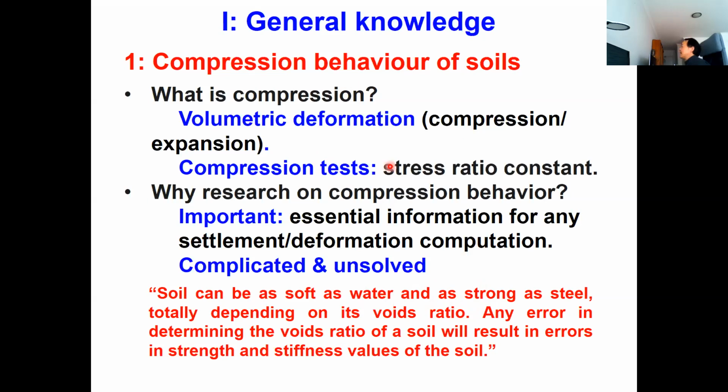So you can see here, it's very important. If you can model the compression behavior of soil accurately, you will be able to determine the soil strength reliably. Otherwise, there's no possibility you can determine the soil strength reliably. So here you can see how important the compression behavior of soil is. I emphasize this importance because you need to write it and understand it. Your understanding of the importance of compression behavior will form an important part of the justification of your thesis and your study.